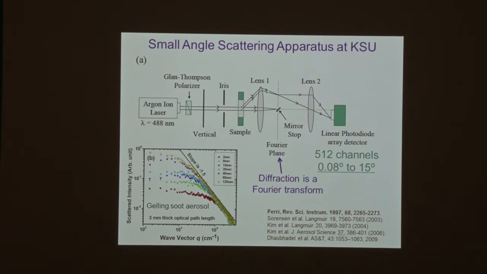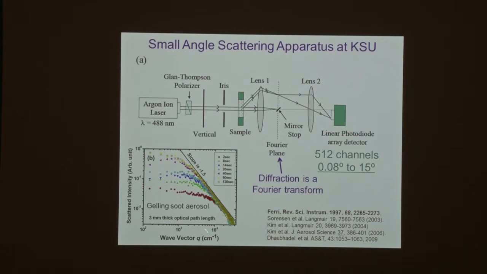Although I'm not trying to imply that this ray is bending for some mysterious reason, what I am trying to say is that there's this Fourier image right there of whatever's there, and we want to image that onto our detector. So all this lens is doing is taking that and putting it here, and then that's what we get. We get the Fourier transform.